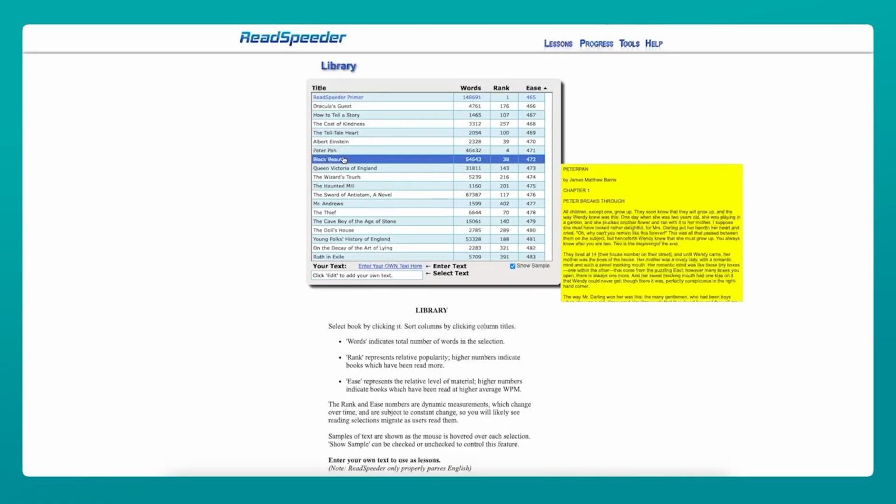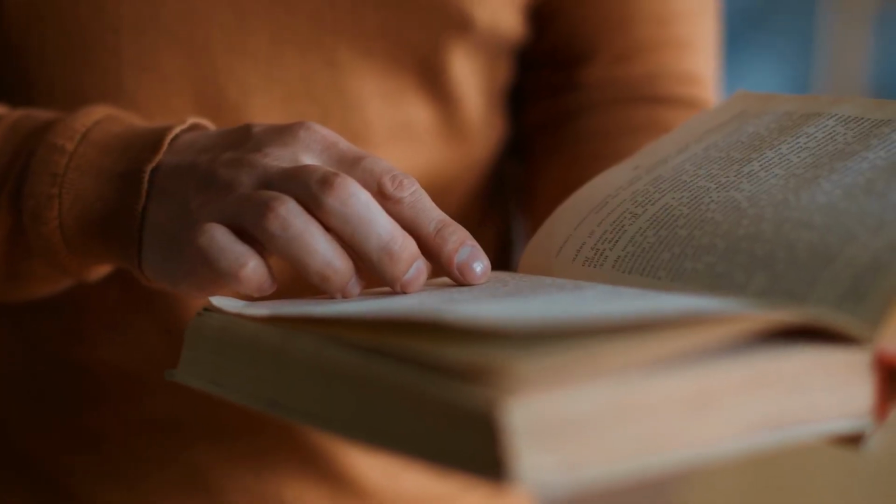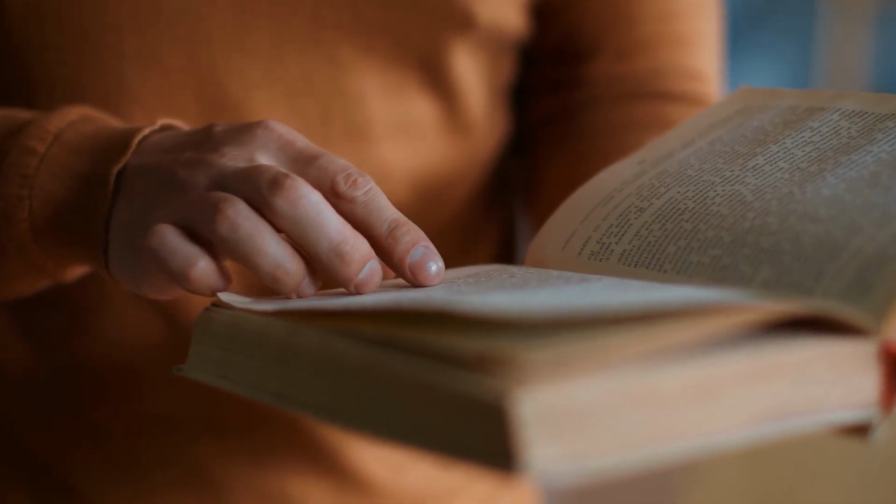To improve your reading speed, use the Read Speeder, which is a free speed reading course. It has a combination of quick exercises that can really help you increase your reading speed. Also, just reading a lot really helps. If you have to read 200 pages a day for your university assignments, you'll develop speed reading really fast. I know many students who've developed their reading speed by devouring their favorite books every day.